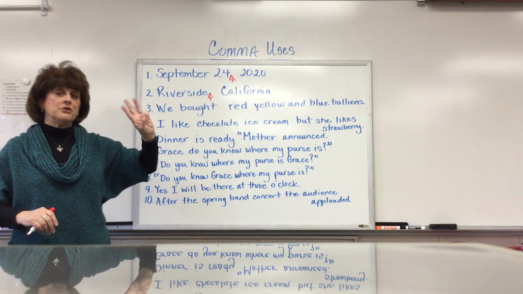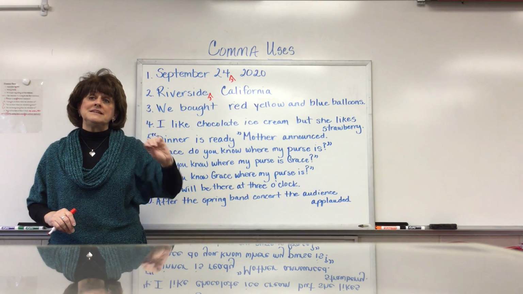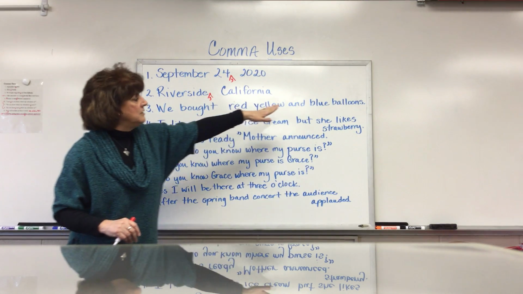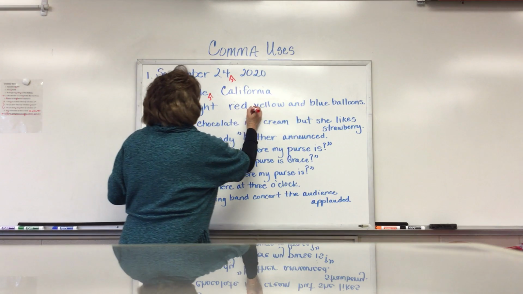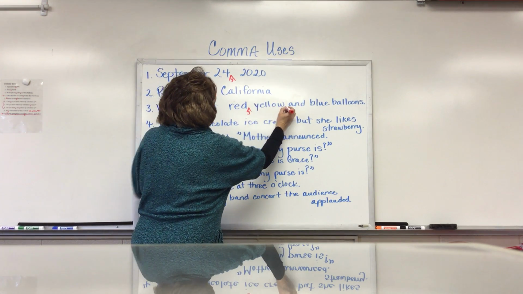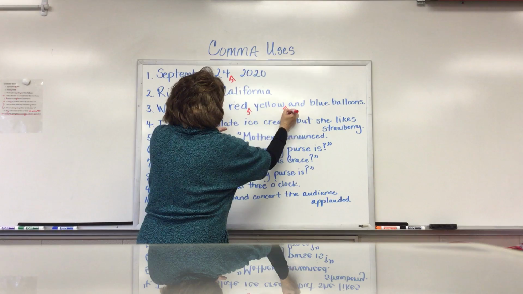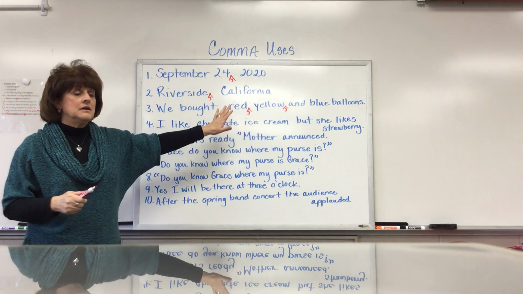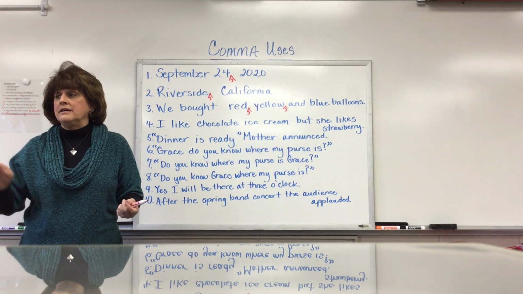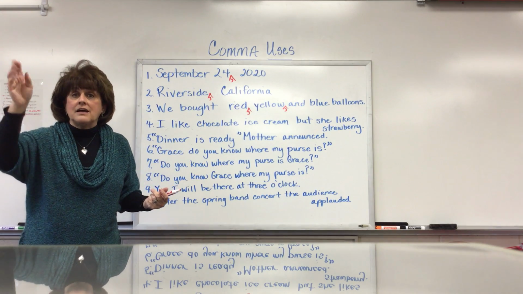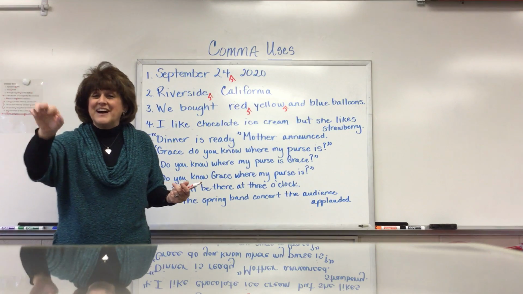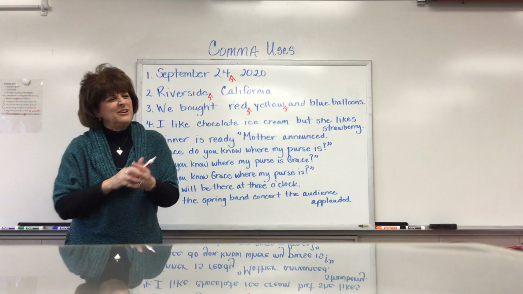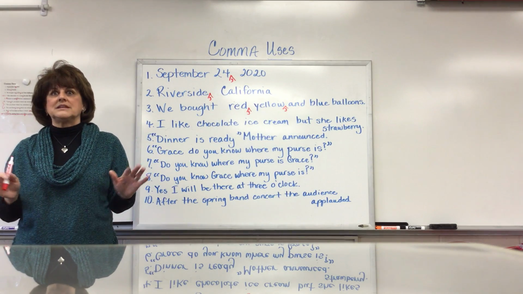Number 3, the third use for a comma would be items in a series. Like if we bought red, yellow, and blue balloons. We're going to put commas between them, showing that each one of them has their own place, and each one of them, these are items in a series. I'm going to call on Rosie, Kiala, comma, and Gianna, that kind of thing. When you're listing 3 things or 4 things, usually you don't go too much beyond 4 or it just gets wordy.